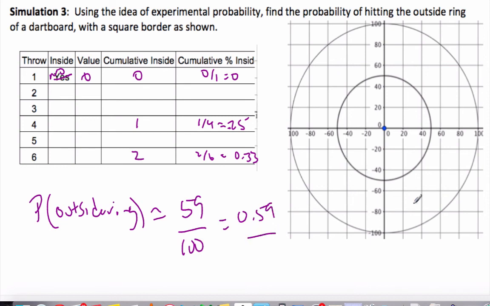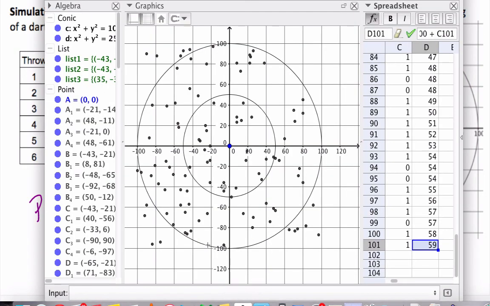And that's how I can estimate, by doing an experimental probability, the long-term probability of getting into this ring. And so using the idea of a simulation can help us do that.